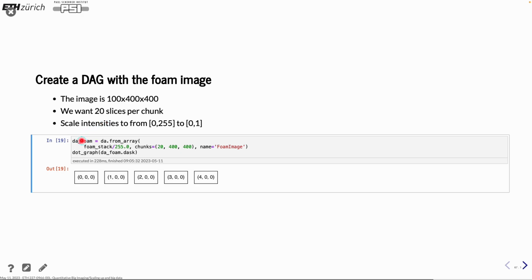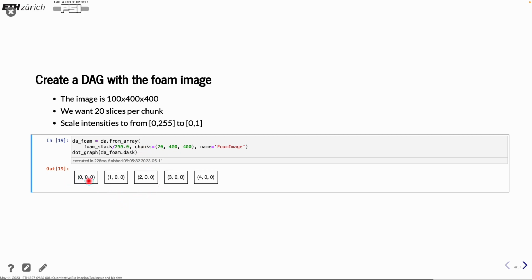And so now we do da.foam. So we take the Dask array from the NumPy array, which is divided by 255, and we say that we want chunks of 20 in one direction and 400, 400. So now we get 5 chunks of the foam image, and then it looks like this.